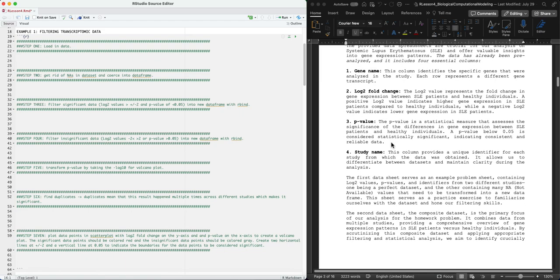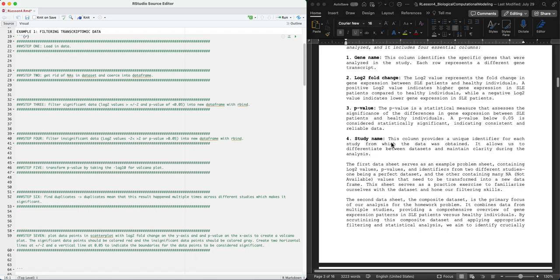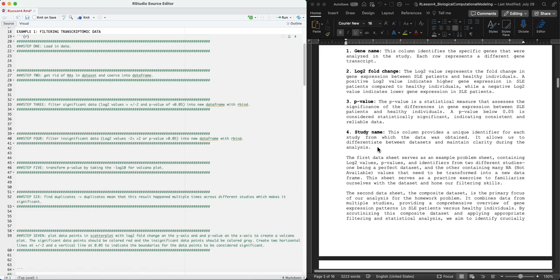The p-value is the statistical measure that assesses the significance of the differences in gene expression between SLE patients and healthy individuals. A p-value below 0.05 is considered statistically significant. And then the study name. This column provides a unique identifier for each study from which the data was obtained, and it allows us to differentiate between data sets and maintain clarity during the analysis.